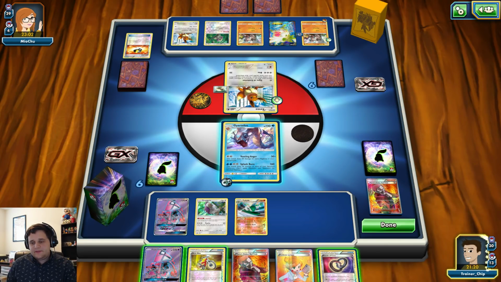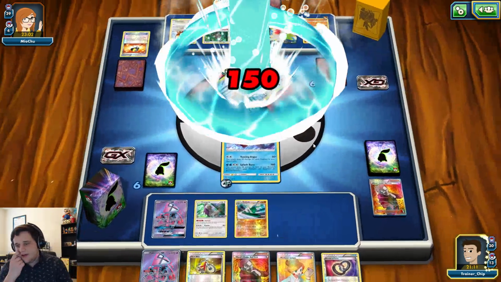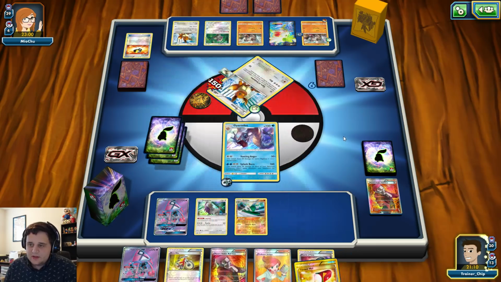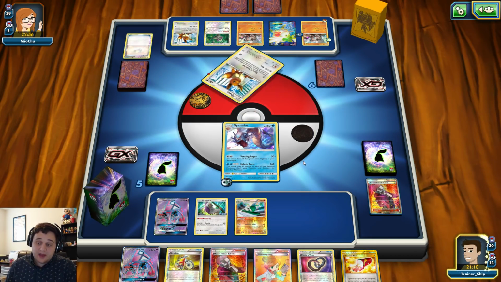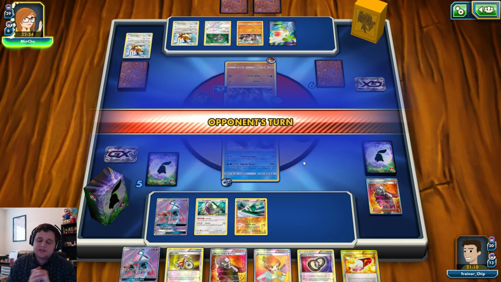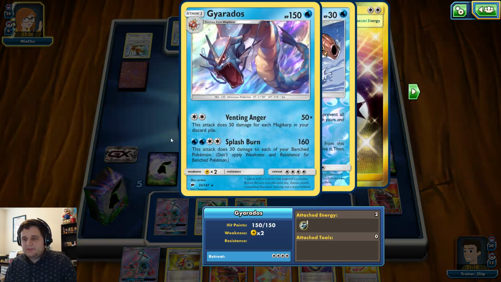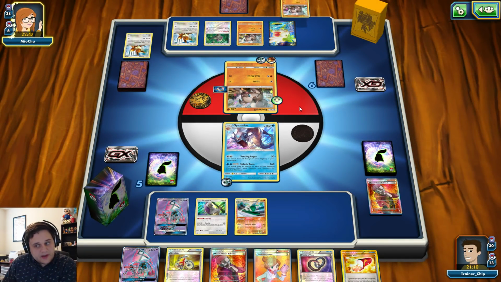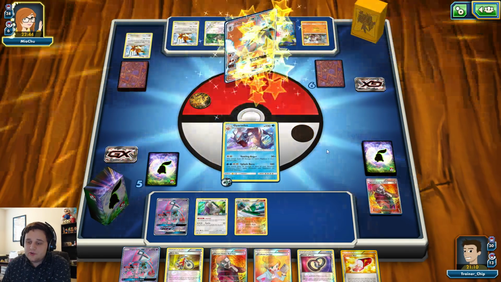Would like to find Float Stone as well. Get that in play. That could be helpful. But I'm assuming the Gyarados goes down. If it doesn't go down, that actually is bad for us because by not going down, that's one less Magikarp in play. But he does get the DCE. So let's see if he can find a Lycanroc to Dangerous Rogue, take a knockout.